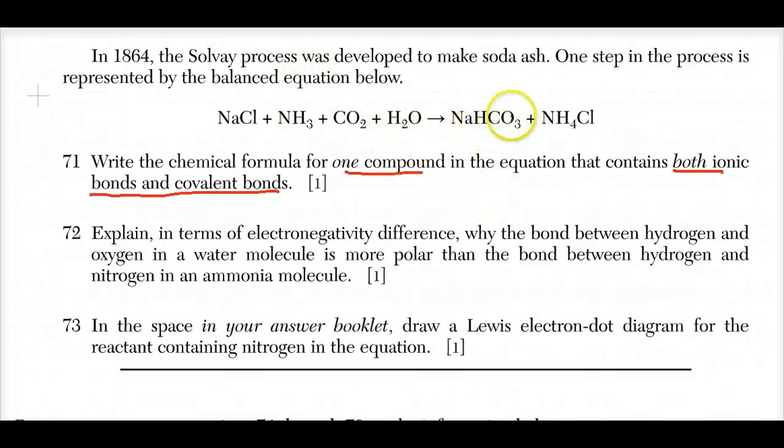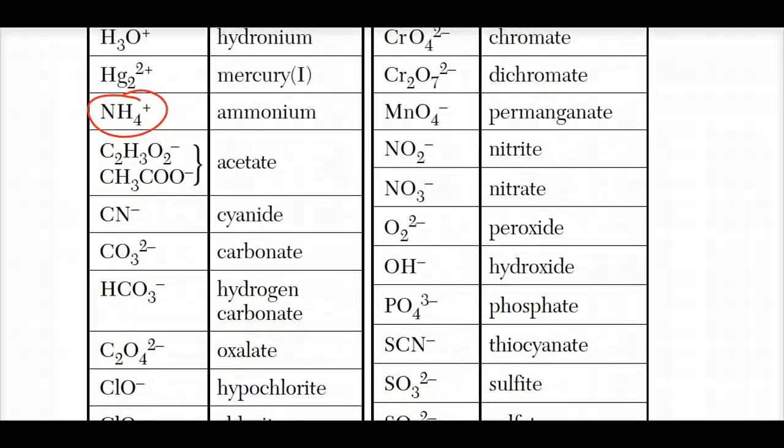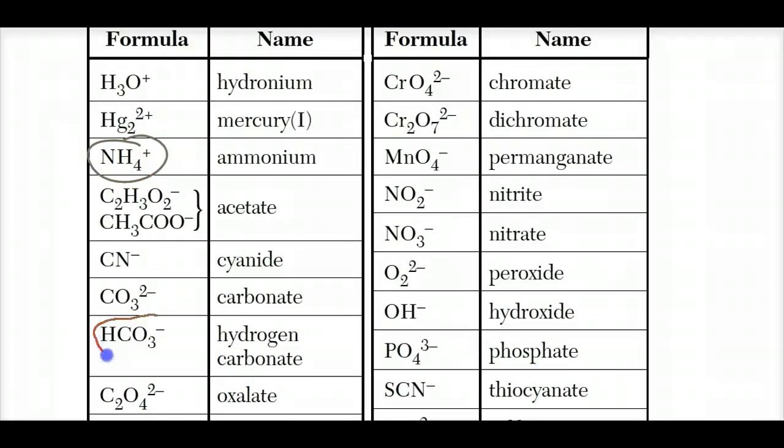So if I look at my choices, I have 2. Hydrogen carbonate is a polyatomic ion, and so is the ammonium. Now, if I don't know that, I can find these clusters of nonmetals, which I call table what the heck is that, because it's a cluster of something that doesn't look familiar to you, or table E. So let's go there. So here's table E in all its glory, and we have the ammonium ion, a cluster of nonmetals that have a charge, and then we have our hydrogen carbonate ion right there, another cluster of nonmetals with a negative charge.